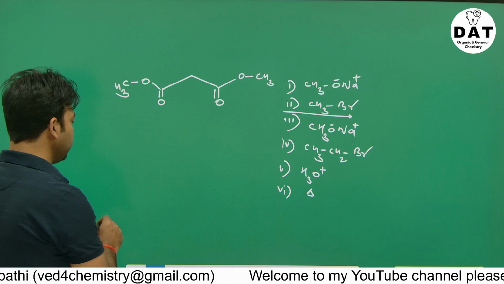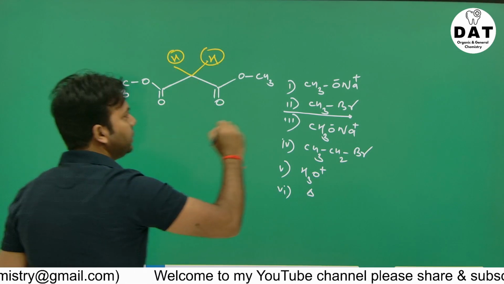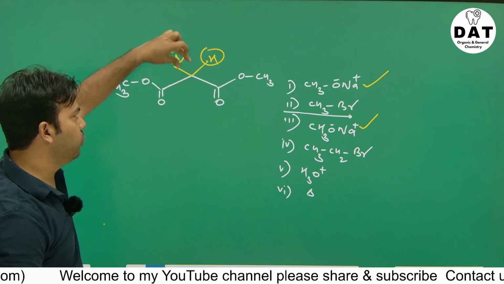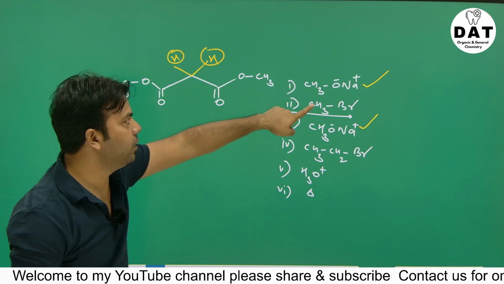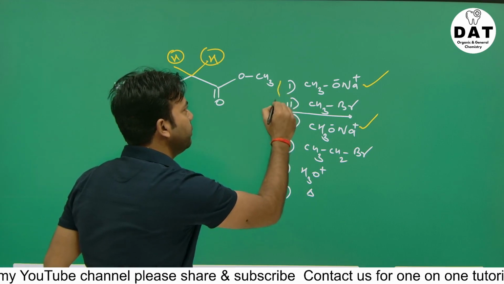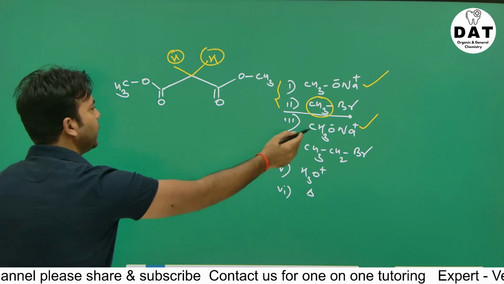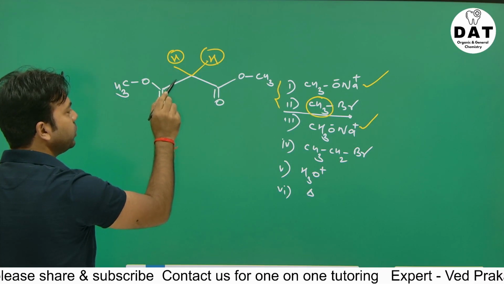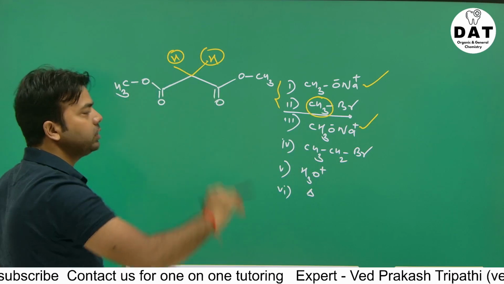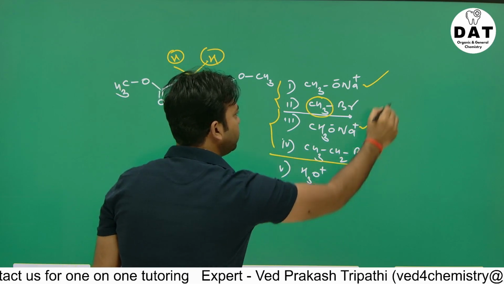We all knew this one has 2 acidic hydrogens, and the base is used 2 times, you can see. So suppose there is a negative charge, then the negative attacks the CH3 and bromine leaves. It means in place of a hydrogen you have a methyl group in the first step. You have a hydrogen here, so you have to keep a methyl. Second, the base is again going to grab this hydrogen, and then again it becomes a nucleophile and it attacks this ethyl bromide. So one side you have an ethyl chain and one side you have a methyl chain. So we can directly write down from step 1 to step 4 like this.